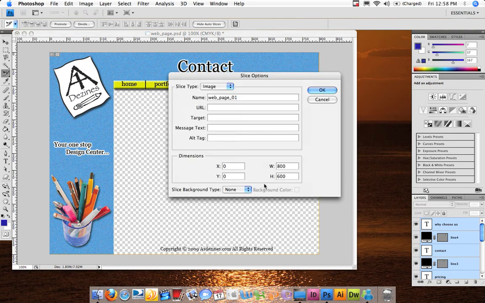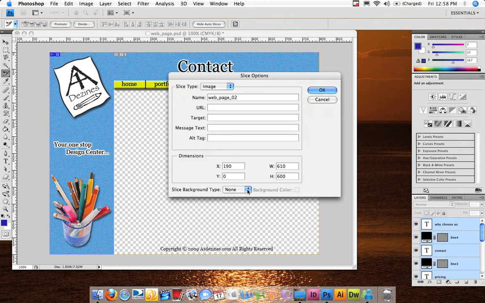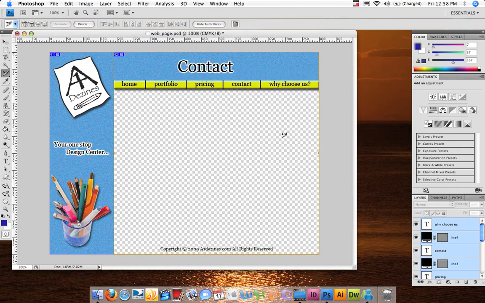So you double click, and you go down here in slice background, and I always make them black. That way, when they're loading in the website for slower machines, they will be just a black image and then the picture will pop in. So you move that into the sizes you want. Automatically it created a second cell. Double click the second cell and we're just going to continue until we get this cut up the way we want it for the web page itself.